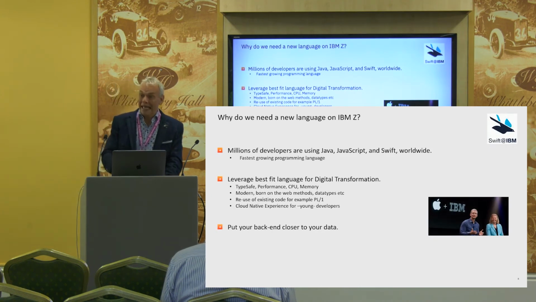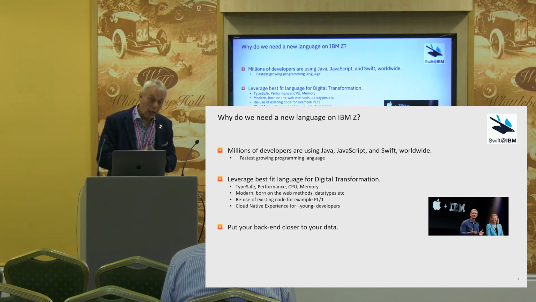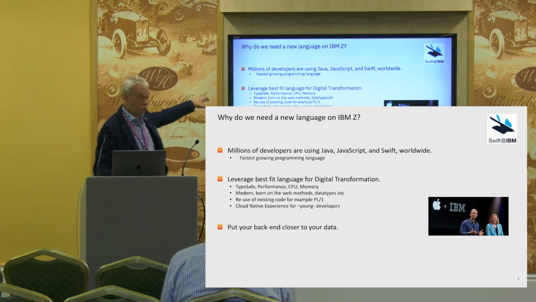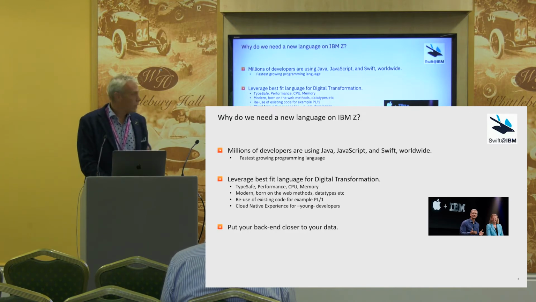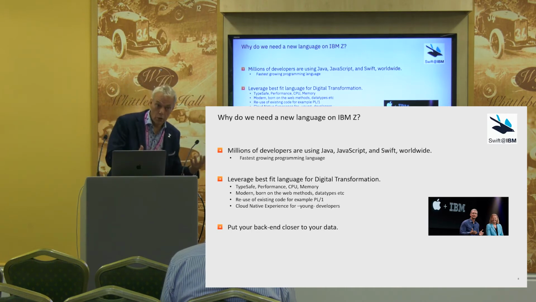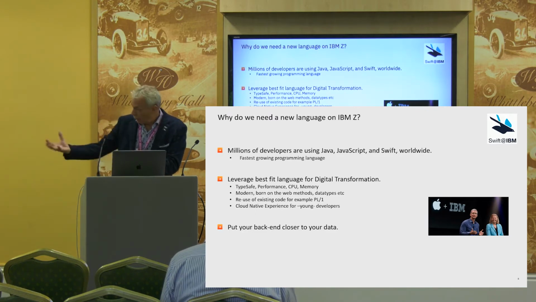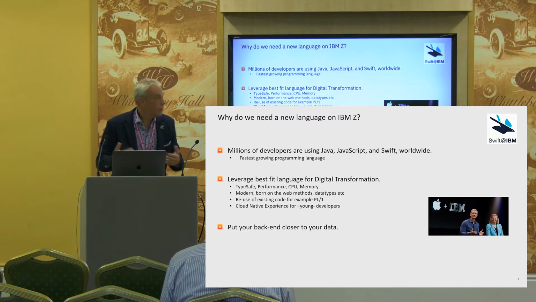You might argue, why do we need yet another language on Z? We have the traditional ones, we have Java, we have C, we have Node.js, why another one? Well, there might be a couple of reasons. I think in the whole digital transformation and the cloud chapter 2.0, it makes sense to have a new language that is born on the cloud, that understands JSON by heart. It's extremely performant compared to Java. It's a compiled language, so you can actually have code, compile it, and link edit it with already existing code. For example, with PL/I, you have a wonderful module, been there, tested, hammered on, worked perfectly. Why not take that module and compile it with a new front end rendered by the Kitura framework? It's so easy to do that kind of thing.